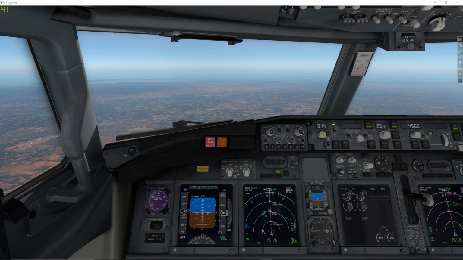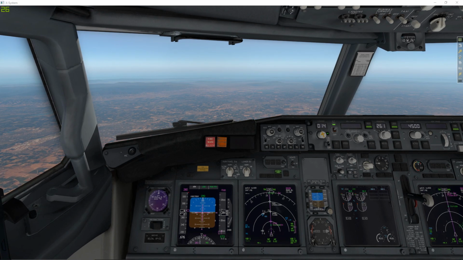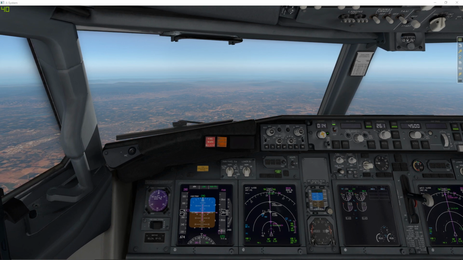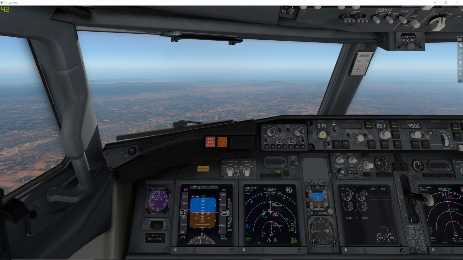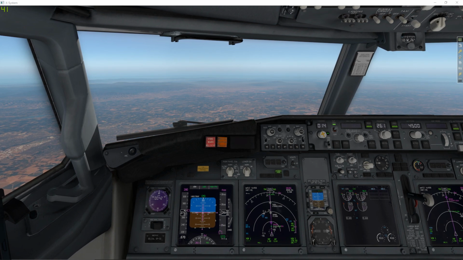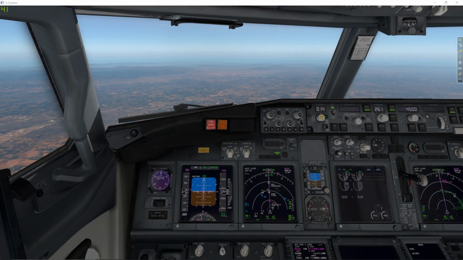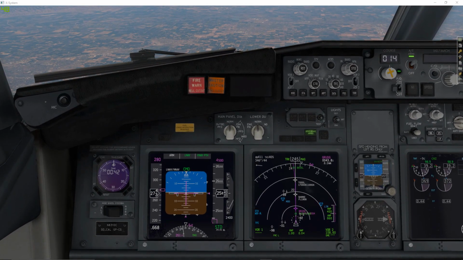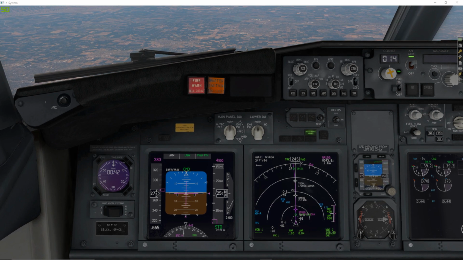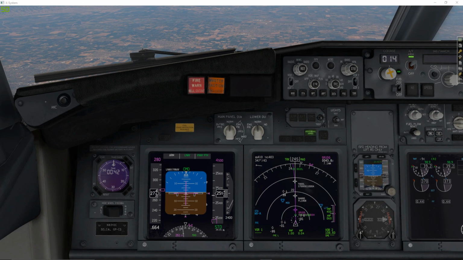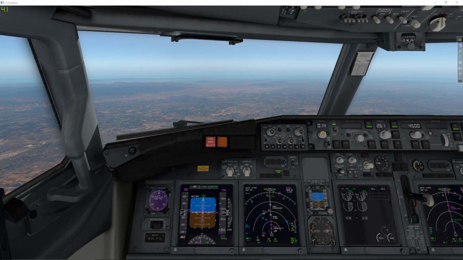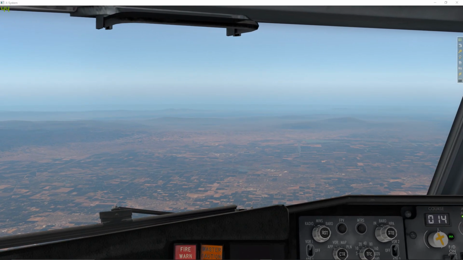Oakland Center, 1914, flight level 380. That's my buddy there. 1914, Oakland Center, roger. Having audio problems just like Oakland had. Center, United 420, climbing flight level 320 out of Reno. United 420, Oakland Center, roger. Climb and maintain flight level 320. 320 for United 420. United 419, contact NorCal approach on 134.5. 134.5, United 419. United 1040, same for you, contact NorCal approach 134.5, so long.